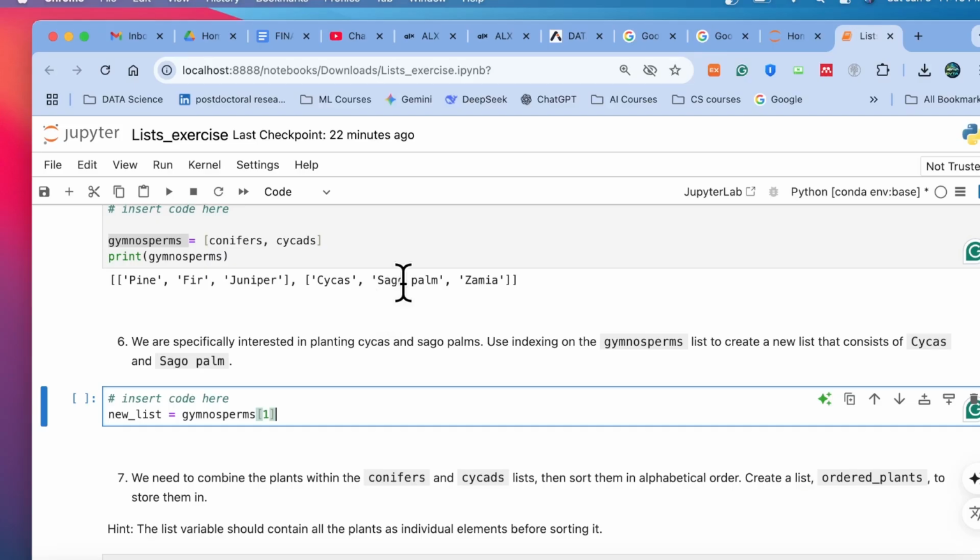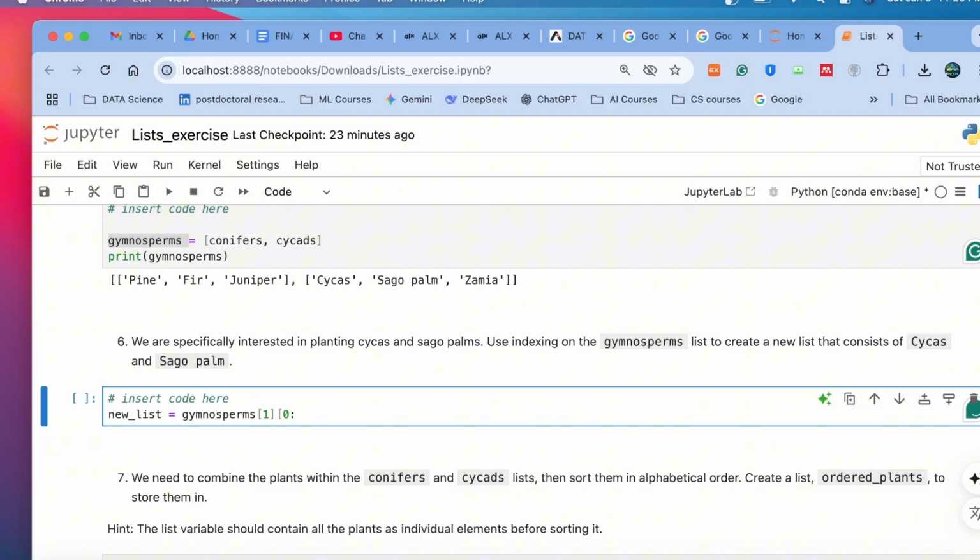From this list, here is 0, here is 1, up to sago palm. So let's access this part from 0 colon 1, but 1 is not inclusive in this case, so make it 2.